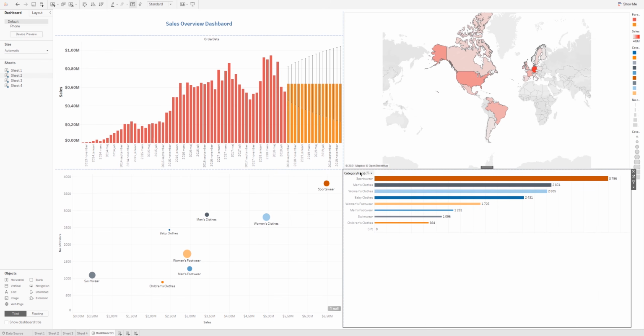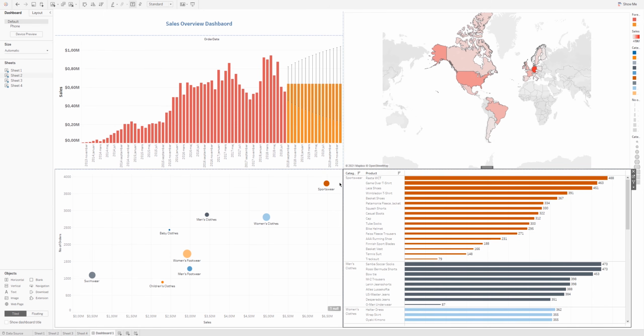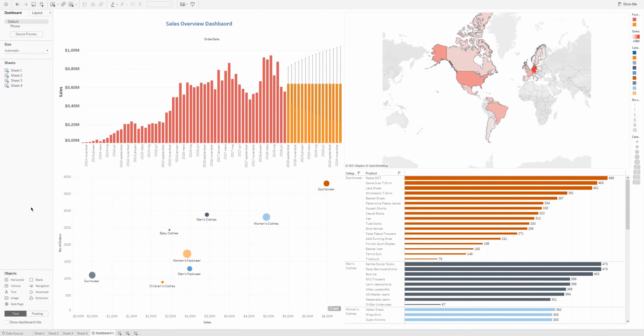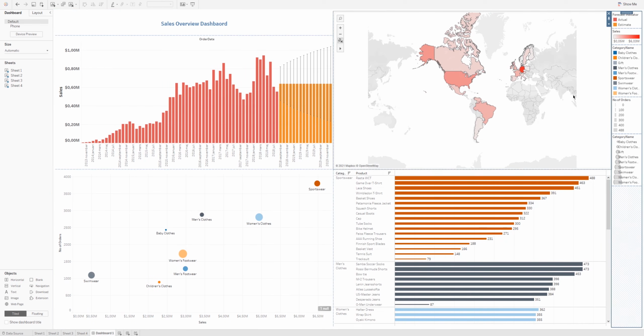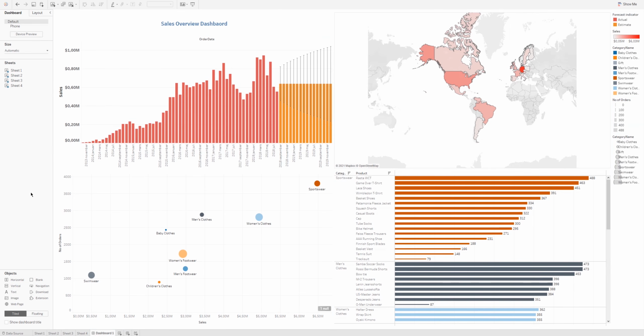But for now, I think this is it. A super simple dashboard. Let me know which one you liked. We took the same data set and built it in two different apps. We could definitely make things better. But for now, I think this is a good start, and we're gonna iterate on this and make it better. So let me know what you want to see.